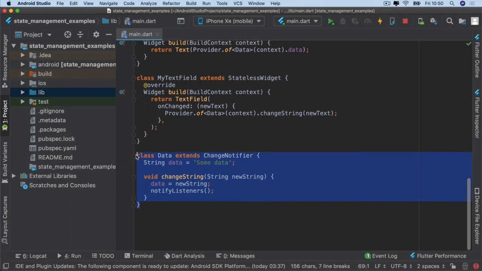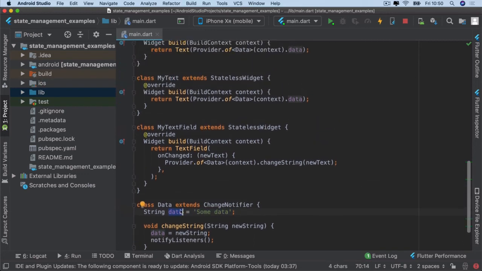So I created this class called Data, which extends something called a ChangeNotifier that allows pieces of the data inside this class to notify any listeners which are trying to track the state of a piece of data, namely this property called data.